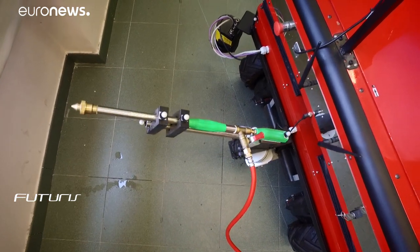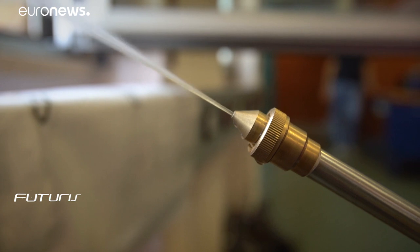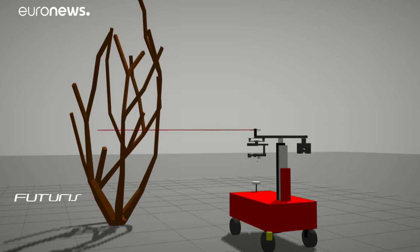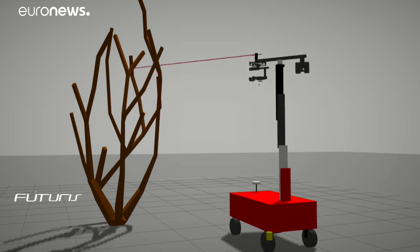Humans will still have to prune the branches manually, but the robot will make them easier to find. The robot being able to mark the branches that need to be pruned would certainly provide a significant advantage to the agronomists on the ground. It makes the plants easily identifiable, so even an untrained agronomist would be able to immediately determine which branches to cut, and that will greatly facilitate pruning tasks.